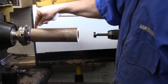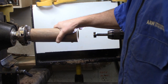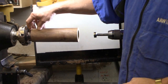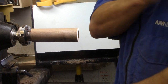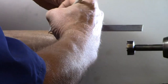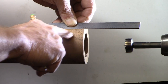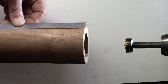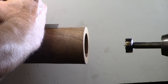And the length, this distance right here, how big you make your pepper grinder, it is also subjective to the kit you have. So now we need to know how far do I want to drill this? Because I need to leave 2 inches for the top. So I know I've got 2 3/8, and I normally mark that. So that's my 2 3/8 mark. My cavity inside is 2 3/8. So when I'm designing this, I know I don't want to go too far down here, but this is where my step off is. And then I know I want this one to come back at least 2 inches from here. So I'll make a mark there.